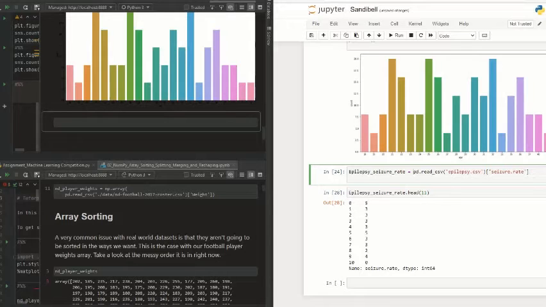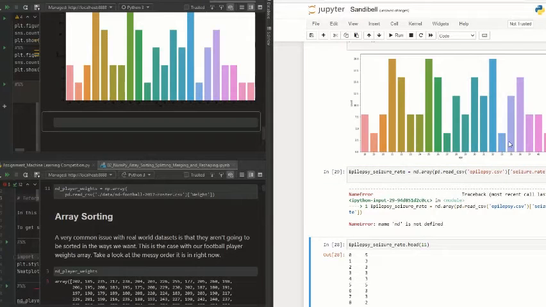Instead, right here we forgot to put the array. We want to see the array instead of this. Okay, we spelled it wrong.